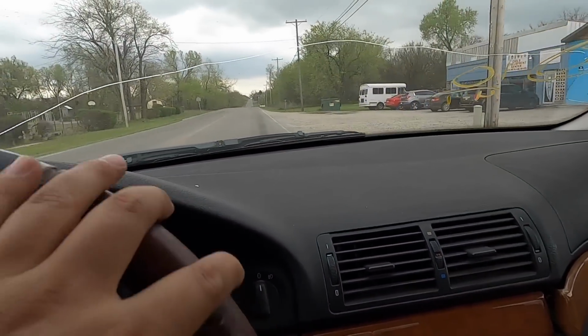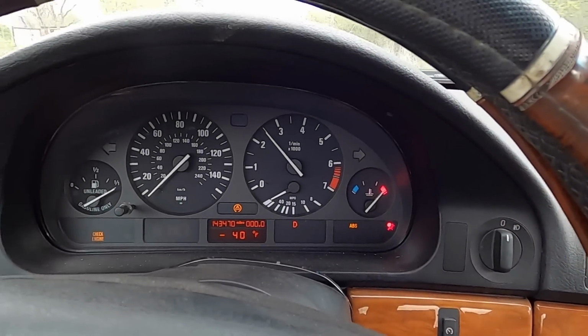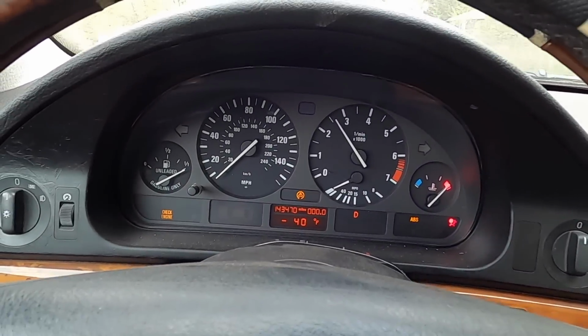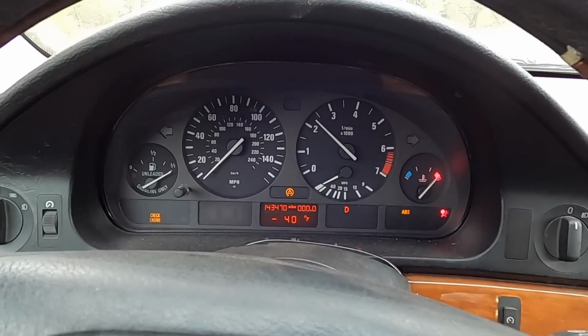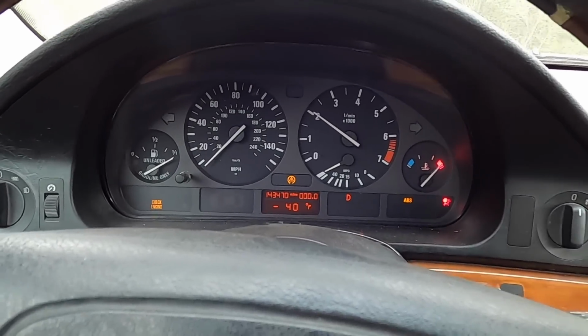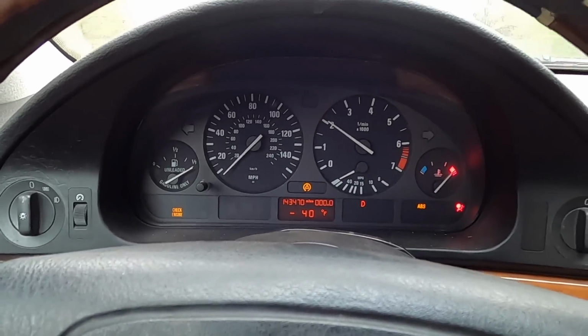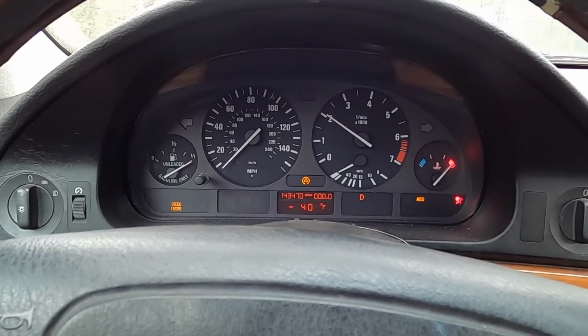This is getting to be too much, man. This is absolutely ridiculous. Now I don't know whether it's overheating because there are air bubbles in the cooling system. That could be it. We may need to use the bleed down kit on it to actually fill it properly. It could have a head gasket issue. It could be a water pump failure.